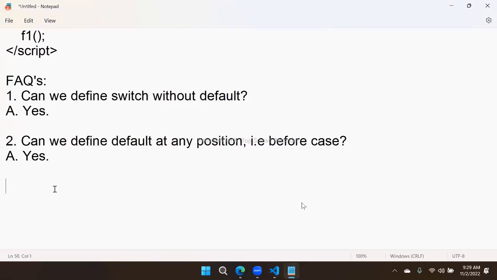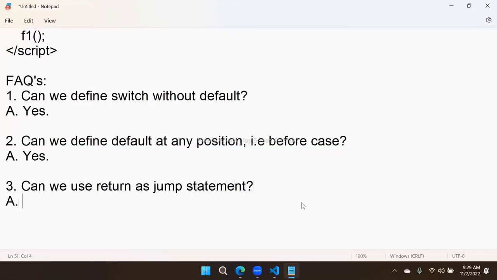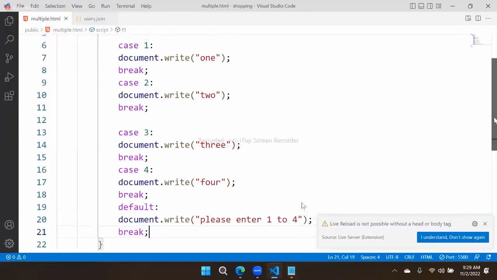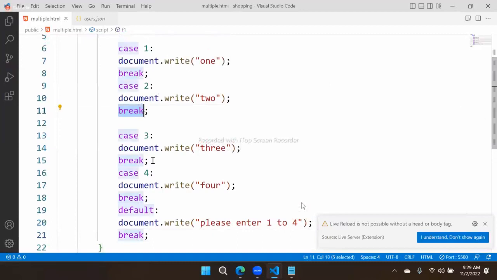Another question is, can we use return as a jump statement? Because break is a jump statement, return is also a jump statement. You see here, after 2 I am using return.